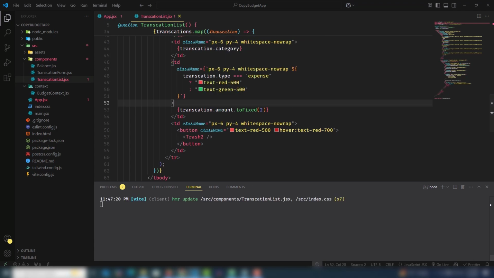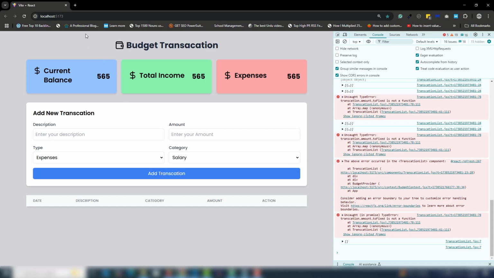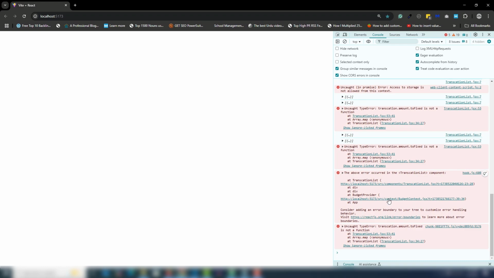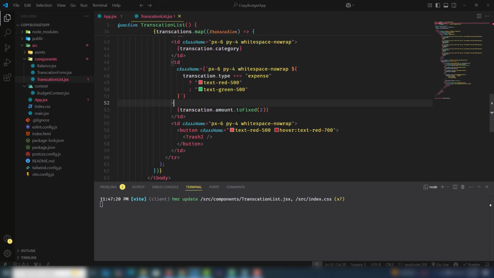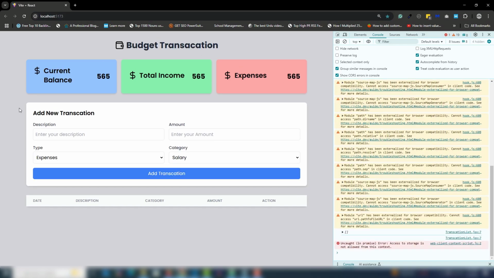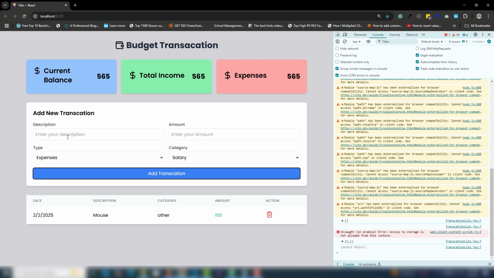So I'm going to save the file, and let me write mouse. Okay, transaction.amount.toFixed is another function. Okay, I will fix it in just a minute. Save the file. Okay, mouse, right?